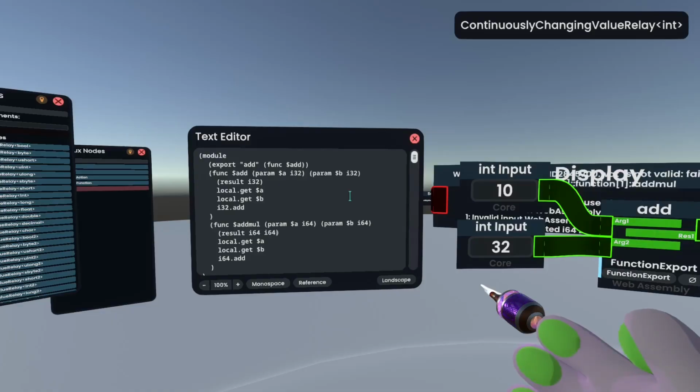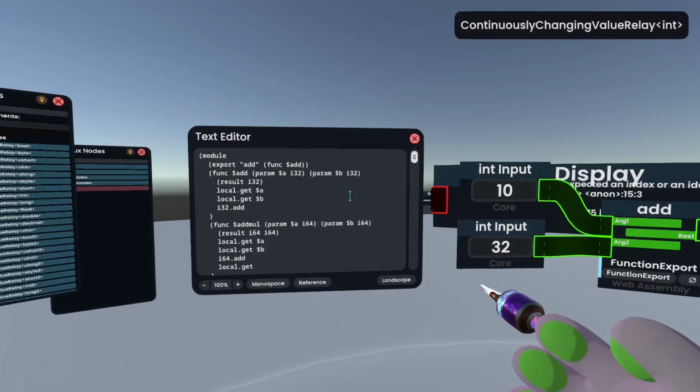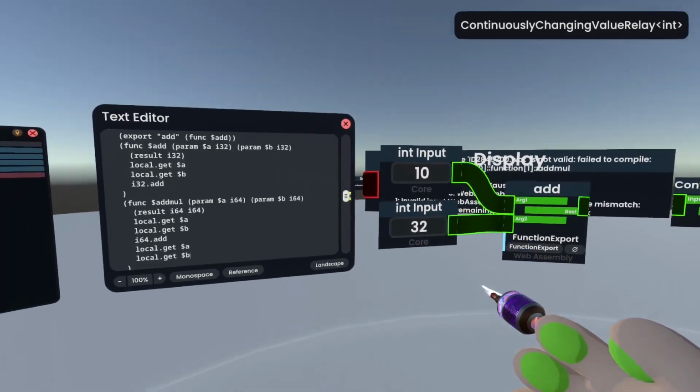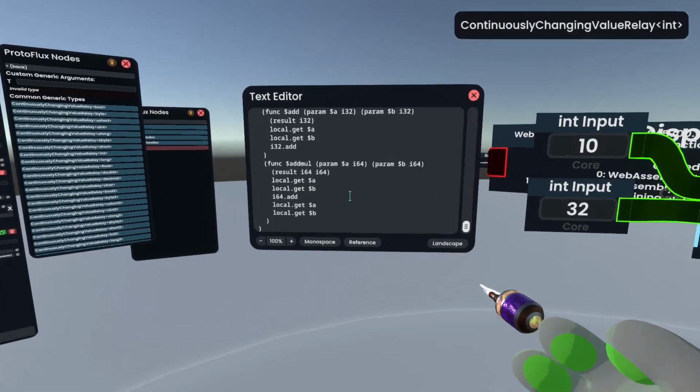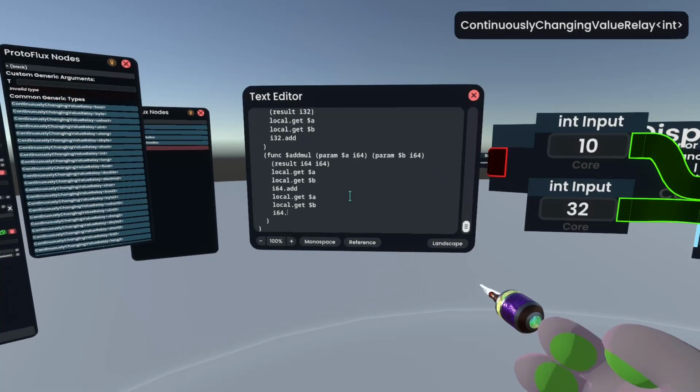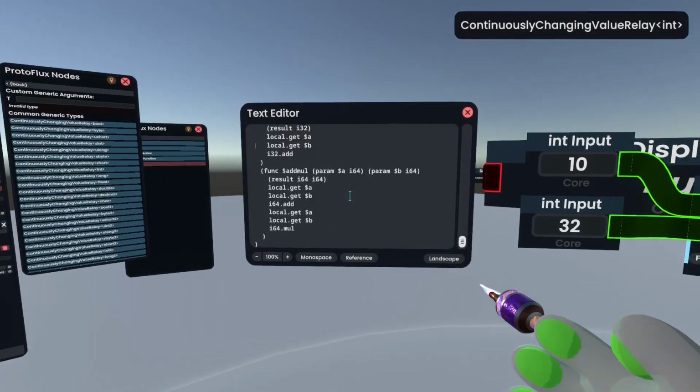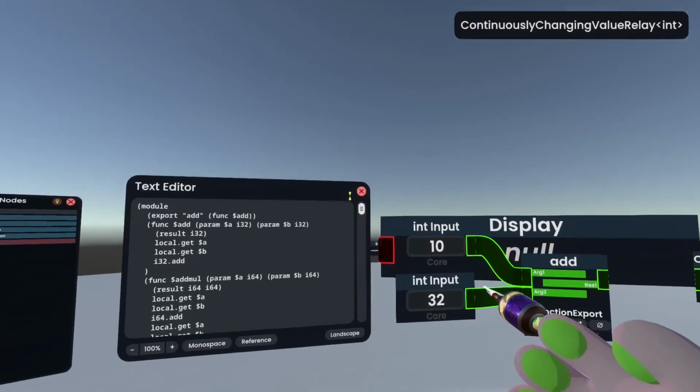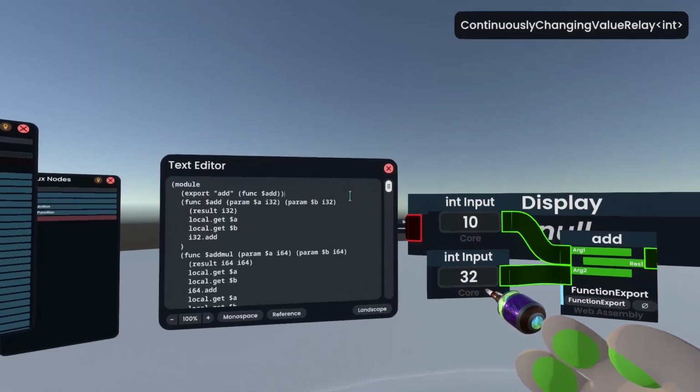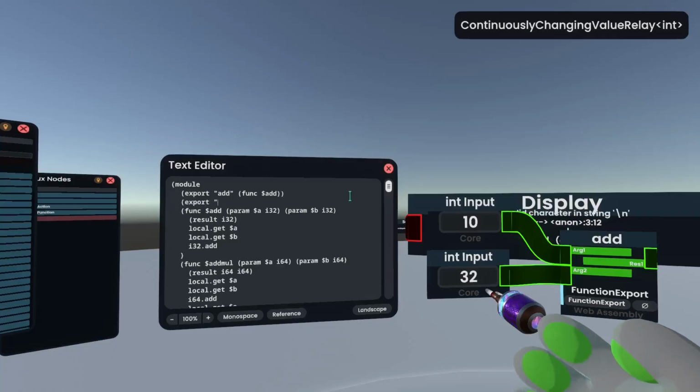I'm gonna add another return type. Now it's still gonna complain because we need to return something else. And I'm just gonna load the locals again. I need to scroll just a second. Okay. Yes. Okay. And multiply. Okay. And oh, before I forget it, mistakes have been made before. We're gonna need to export it. So I'm just gonna export addmul.